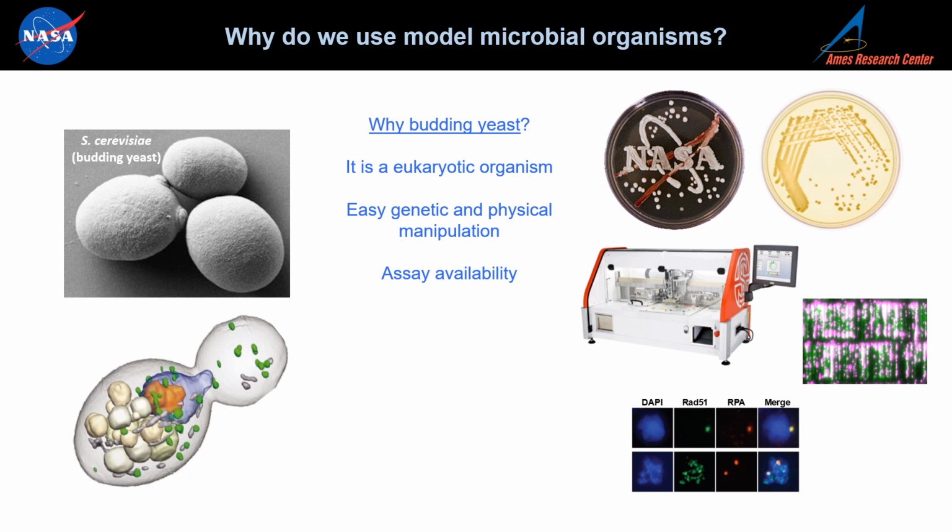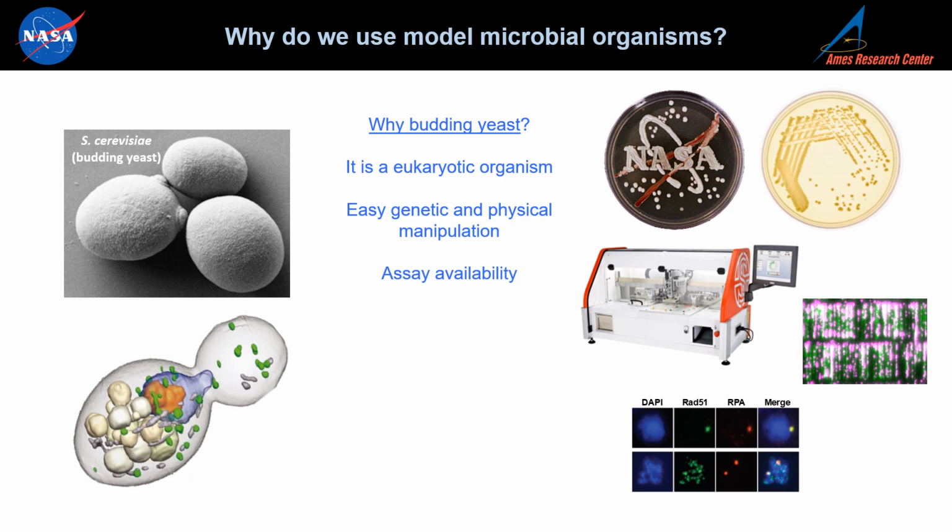On the right side, you see some of my personal examples, like you can use them for biophysics. Those are on the right, called DNA curtains. Those little purple things are actually proteins, motor proteins. On the bottom, you can see some examples of immunohistochemistry that you can use to study DNA repair. And in the middle, I put a little robot that is specialized to work with hundreds and hundreds of thousands of yeast types at the same time.